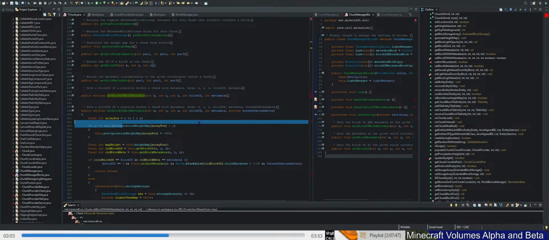That's that. But I will say, I don't think that lighting should be updated client side. I don't think that should be the case.